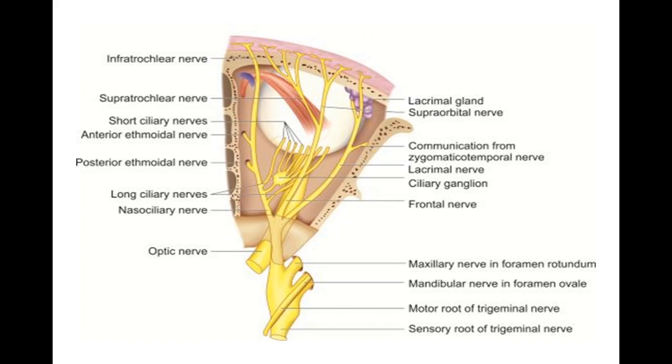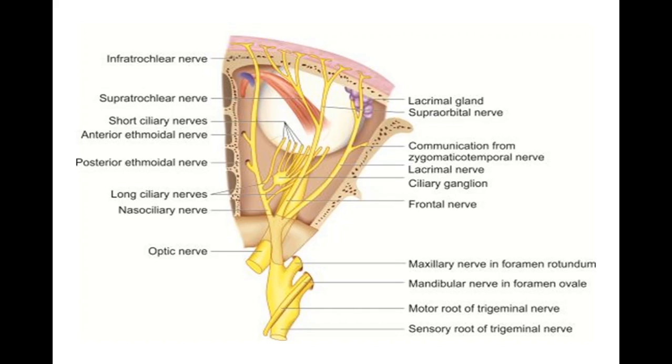You already studied the different branches of this nasociliary, the lacrimal, and even the frontal nerve and their area of distribution. So I will not go into the details of those three branches and in turn their branches and their area of distribution. In broad I can say they carry all the sensory impulses, pain, touch, temperature, pressure, and including proprioceptive sensory input from all the extraocular muscles.